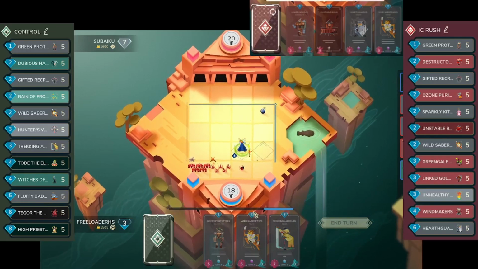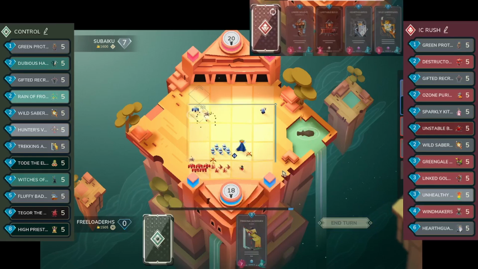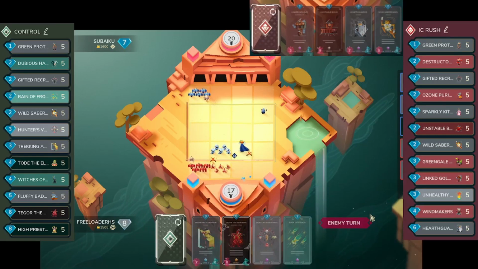So we're going to do this. We're going to do that. And we're going to go aggressive. And we're just going to have to take the damage, unfortunately. Yep, that's the correct play.